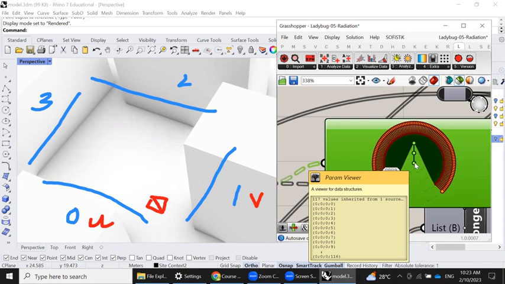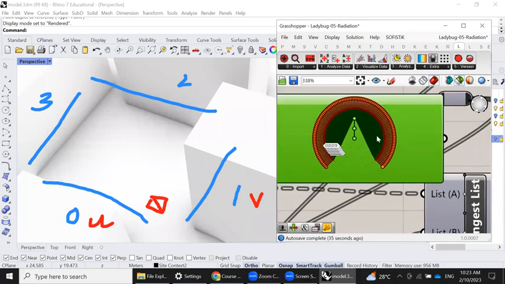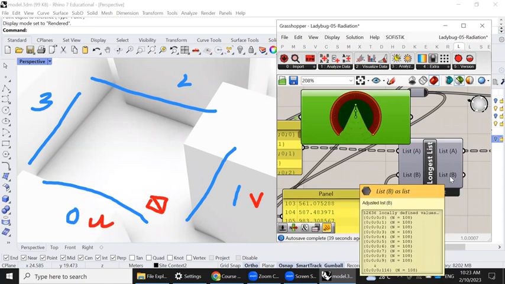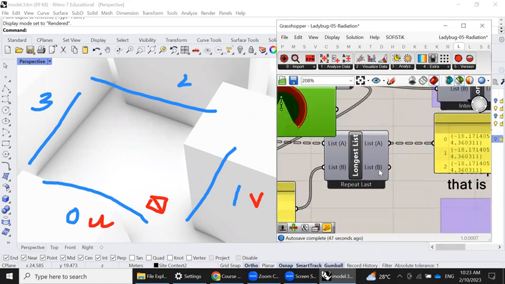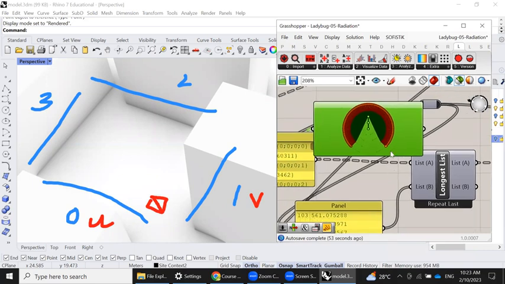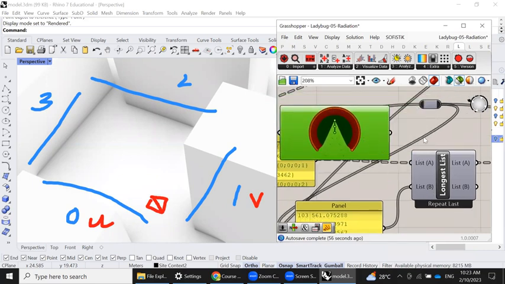This creates a database in which Grasshopper stores the information. So when you use the longest list, it will extrapolate for every 4 matrices here. That's why you end up with 12,636 pieces of information.